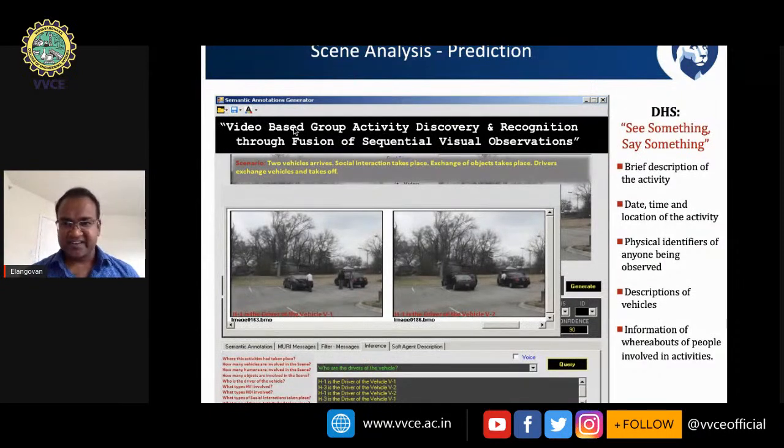Okay? So to summarize what we did, we take an image, we try to extract the foreground of interest, we identify the target. Once we identify the target, we can find the characteristics of the target, either the person is wearing a white shirt or a black shirt and so on. So once we detect the target, now we can track the target. When we are tracking the target, we are finding all the events related to that particular target. Okay. Combining all the sequence events, we try to detect some observation, for example, carrying an object. That's an observation, that's an action. So once we have a sequence of these actions, we can try to find out what activity was taking place. And we can try to find more information from these sequential information extracted from these images.